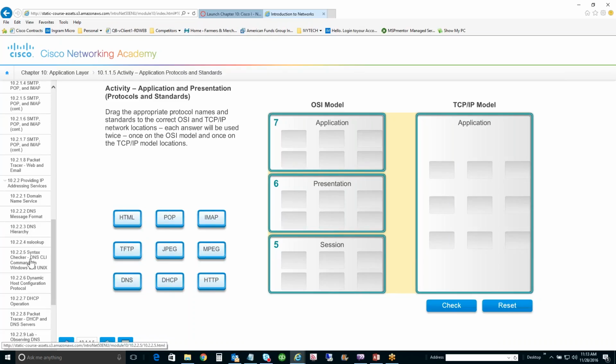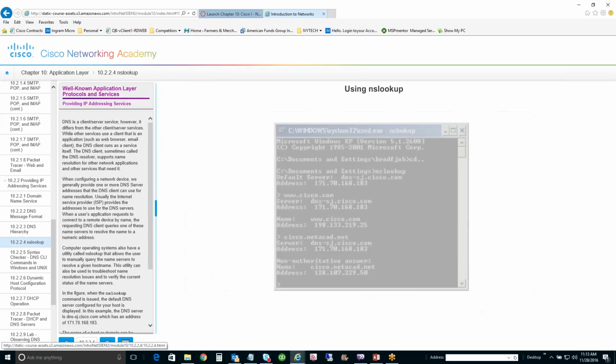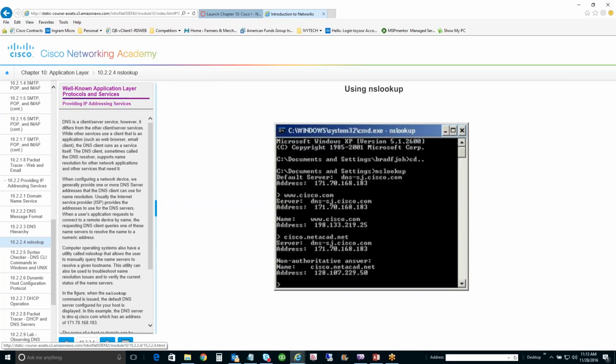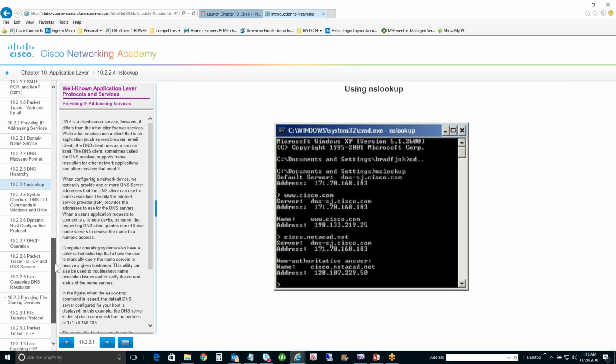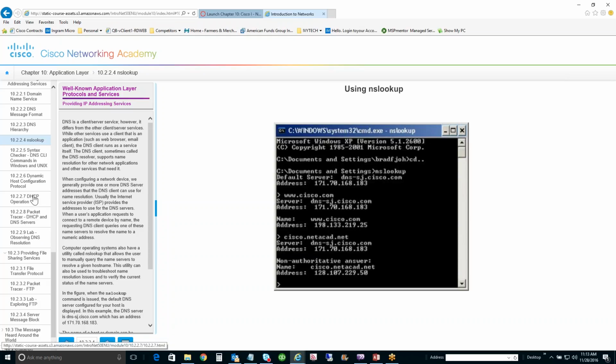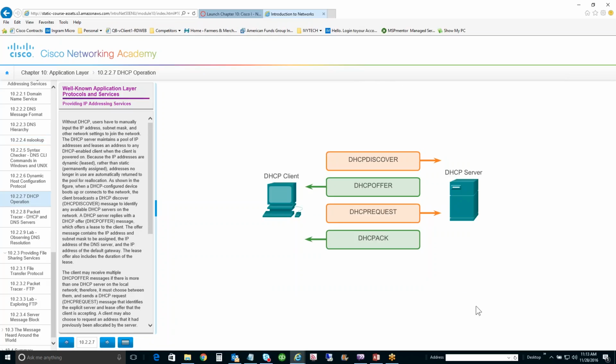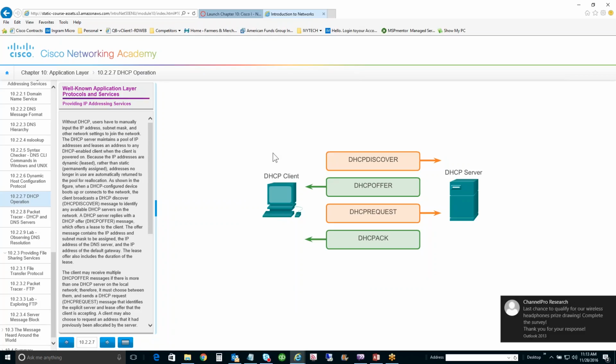The other thing I would know is I would understand DNS resolution, DNS record types, know about the NS lookup command, and be comfortable with how you can do some of the basic things there, and knowing the DHCP operation in terms of what's going on between DHCP server and client. Not only when you first boot up a computer, but one thing a DHCP client gets is it gets a lease.